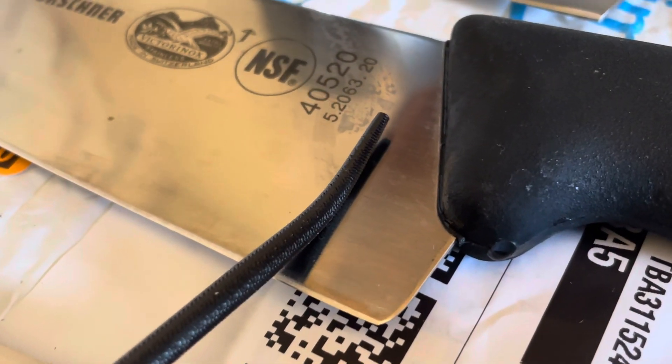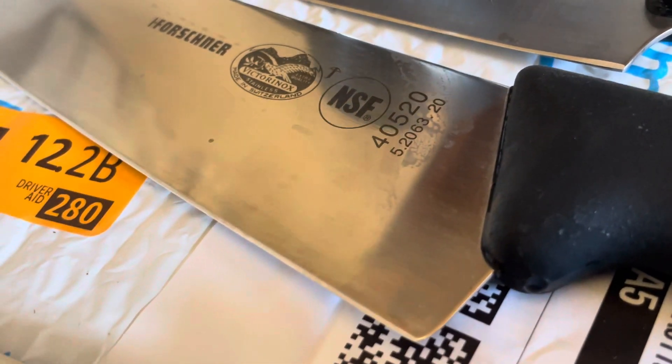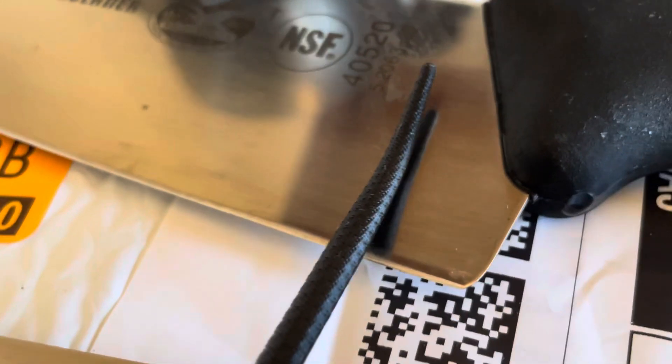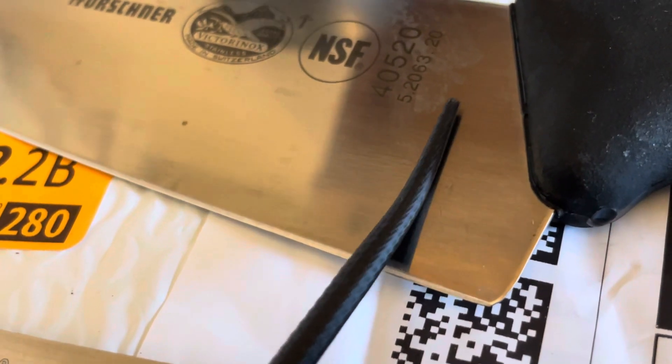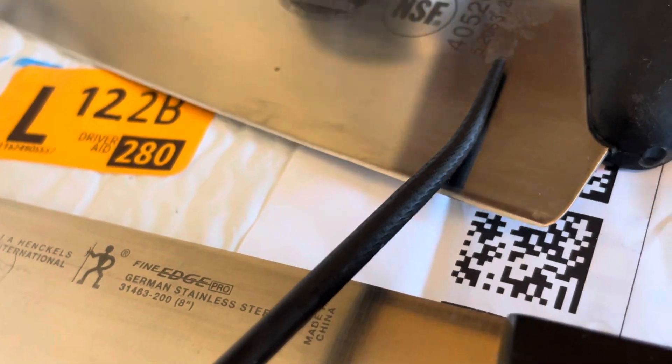So let's go on to the Victorinox. I assume none of these are going to 65 — I think even much over 60 is very specialty, and 66 is about as high as they go. I can feel that biting right away; you can see it resisting as I push it. This is just the most popular Victorinox chef knife — this is an older one I got on sale in the States, but I've heard it's pretty much the same steel.